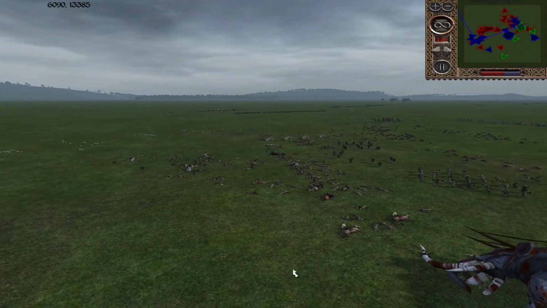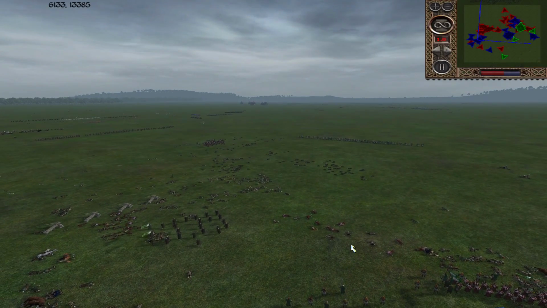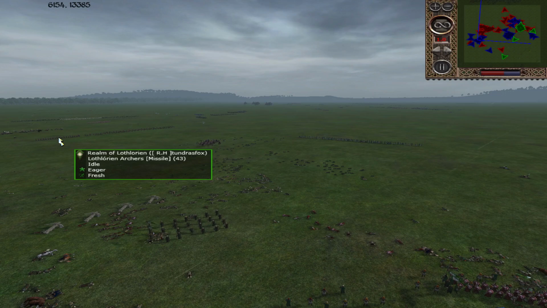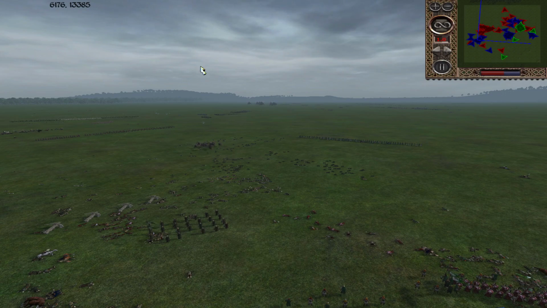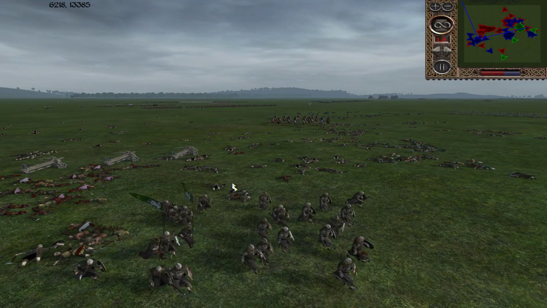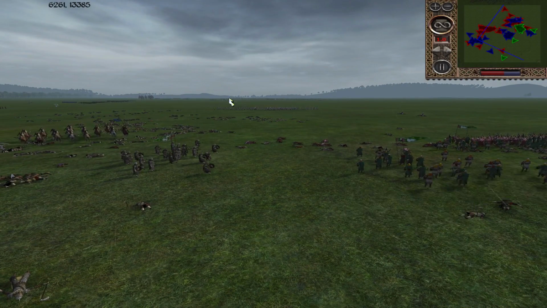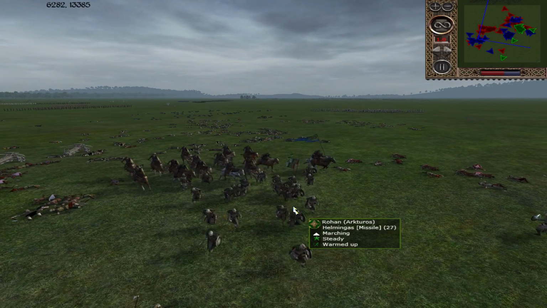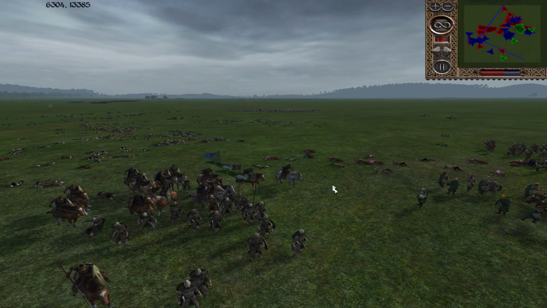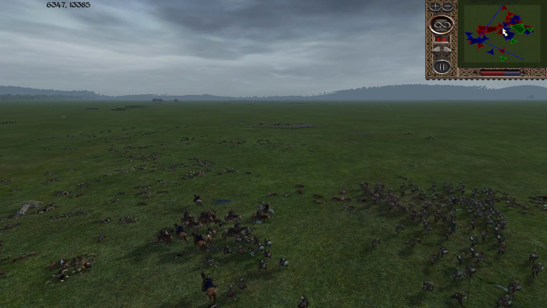Lothlorien Mounted Company over here. The addition of these Shield Maidens still making life difficult for Lothlorien here. Lothlorien archers here. Still some Helmingars, although they could be being used as bait here so that the Lothlorien Mounted Company comes back within range of the Shield Maidens. That charge didn't really connect as a result of the movement there.